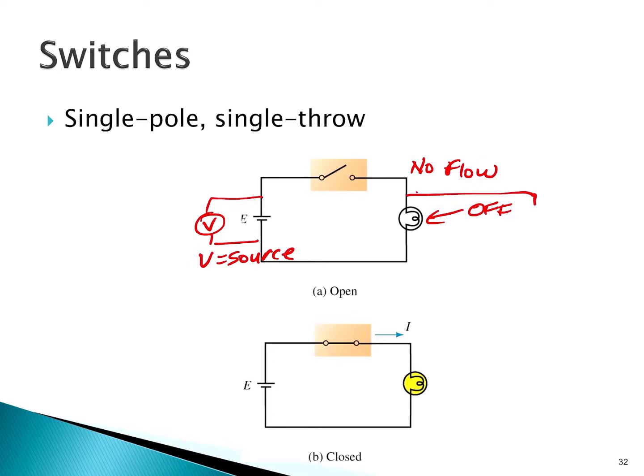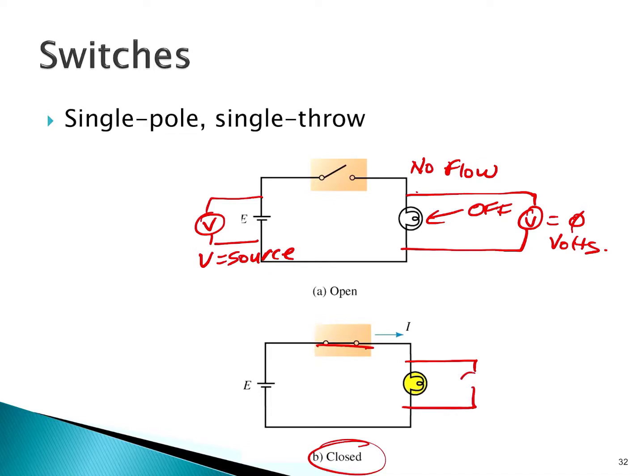But over here, no doubt the voltage would equal 0 volts, because remember, you need flow to develop that pressure difference, or that potential difference, or that voltage. Here now that we have the switch closed, this is a closed switch, right? It's in its on state. It allows flow. It means you've enabled the load, and there'll be work done by the load.